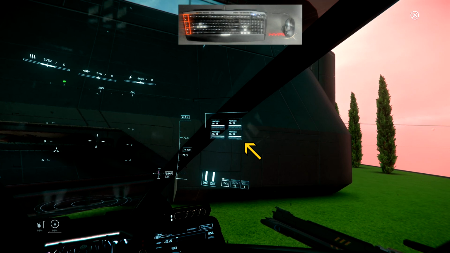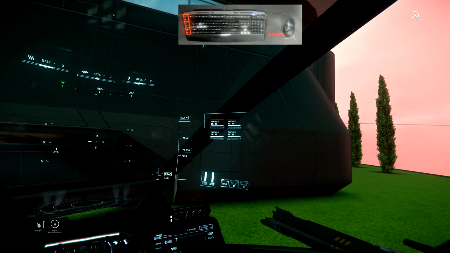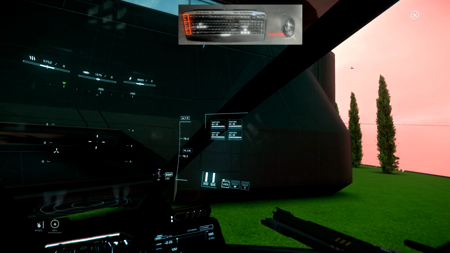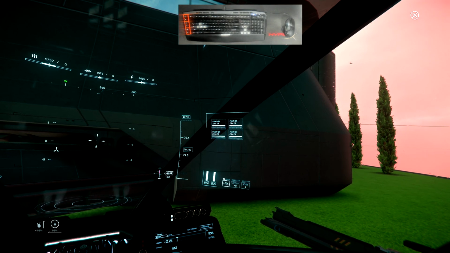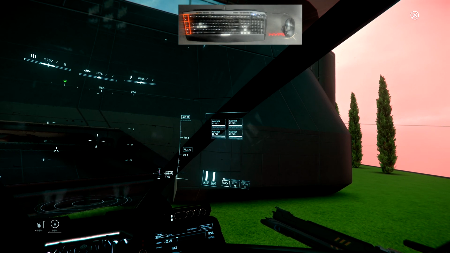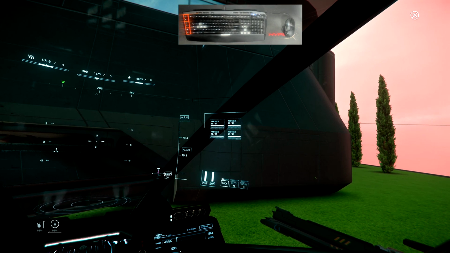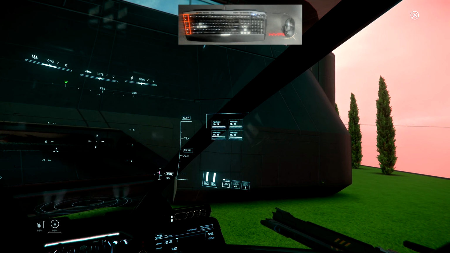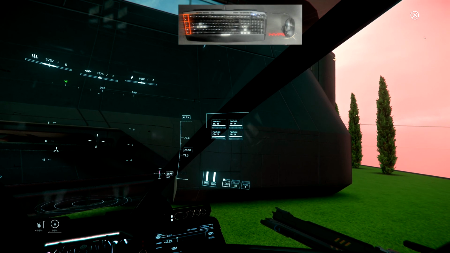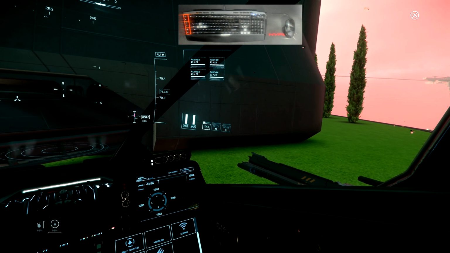It will show you the numbers, and the other number is how many shots you have before it needs to be recharged. So you can fire a group, and then while that group is recharging, you can fire another group, or you can fire them all, and then when they're depleted, you have to wait for them to recharge before they can be fired again. That is what is called a capacitor. Okay, now the difference between a decoy and noise.